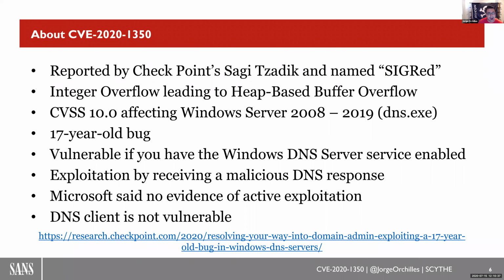Nice pointer there. It does have a CVSS of 10. That means the worst case scenario in CVSS, and it affects Windows Server 2008 through 2019. Now, I do want to comment on that. Microsoft Windows Server 2008 is end of life as of January 2020. We've already started 2020, as I'm sure all of you have noticed. We're more than halfway through, and they released a patch for it. That means it's important.